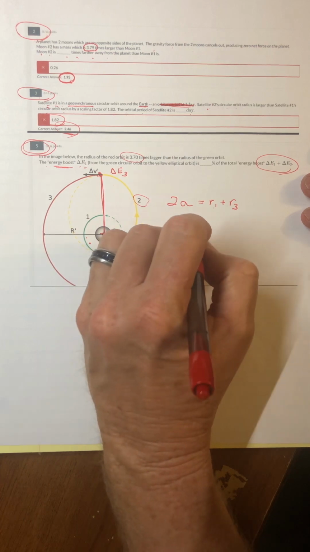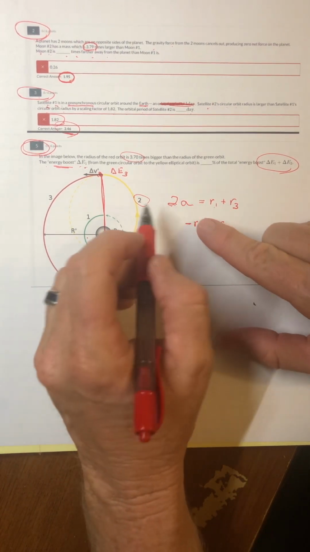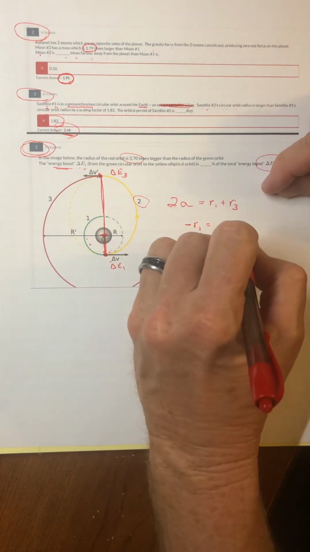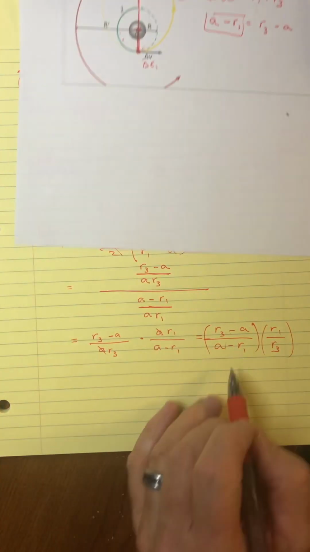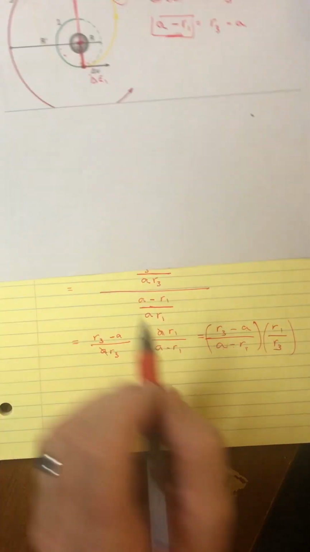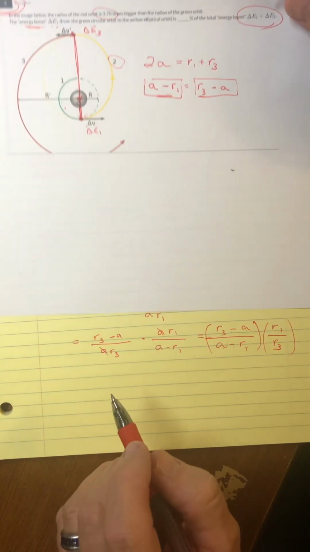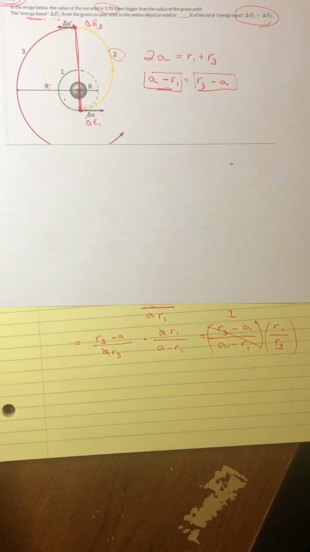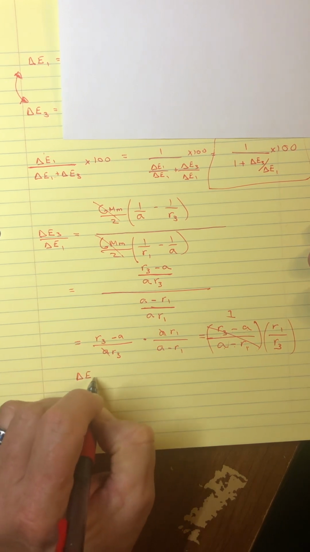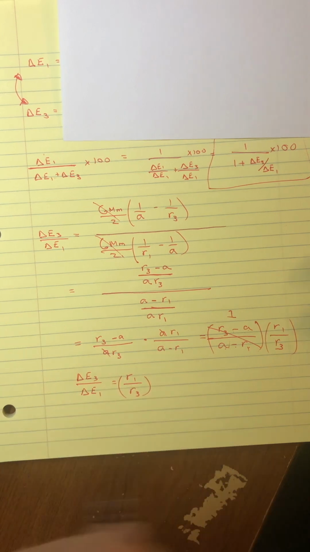Like I said, it may not look like it at first, but if I move this R1 to the other side, so minus R1, and I leave my R3 here, and then I take this 2A, and I take one of the A's and bring it over, minus A, and leave the other A over here, you can now see that A minus R1, this right here, is the same as R3 minus A. So that is the same number on top as the bottom, so that's just a 1. That's a bit involved with the geometry to see, but it comes out surprisingly simple: this ratio of the energies is just the same as the ratio of the radii.